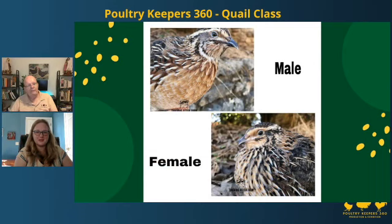So this is the Pharaoh that you were talking about. It is also called wild type, so you were absolutely correct. You can see the male on top has a solid breast without those speckles that the female has. In this picture here, you can see the male on top has a solid breast that's reddish in color and lacks the speckles that the female has. He also has a chin strap, a white and black chin strap that is easier to pick out than on that female there. So you can tell those apart pretty easy. And Rip, you are absolutely right. These are Pharaoh.